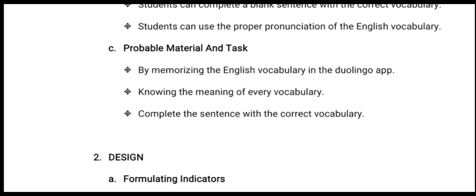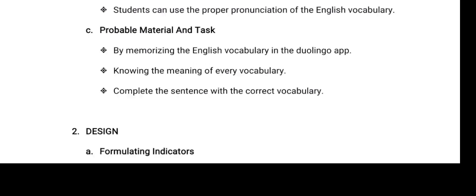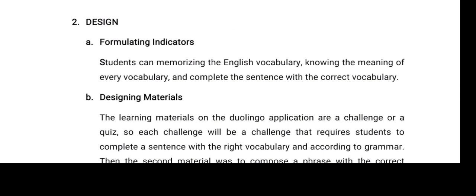Problem material and text. By memorizing the English vocabulary in the Duolingo app, knowing the meaning of every vocabulary, and completing the sentence with the correct vocabulary. Design. Formulating indicators. Students can memorize the English vocabulary, know the meaning of every vocabulary, and complete the sentence with the correct vocabulary.